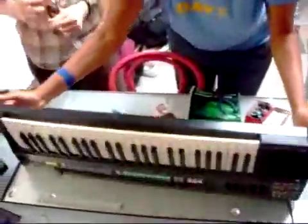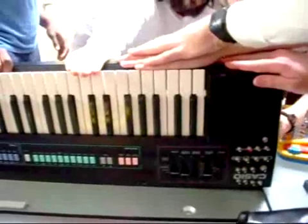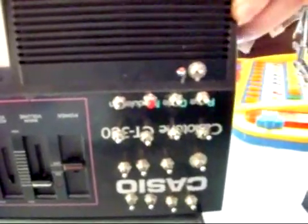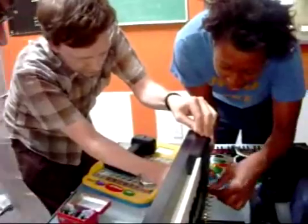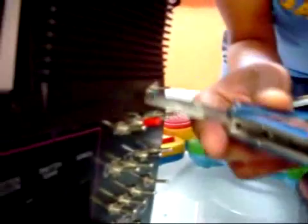So the next step is to drill. We always suggest that you drill from the inside out, so you don't randomly drill through the circuit or the speaker or the power station or something. And then now all the switch consists of is basically this one hexagon nut and the switch. So I'm going to push it through the hole we just made, hold it in the back of my fingers, and then add this. And then the last thing you do is you want to give it a good twist — Bianca is going to give it a good twist with needle nose pliers. Just keep twisting until you can't twist it anymore.